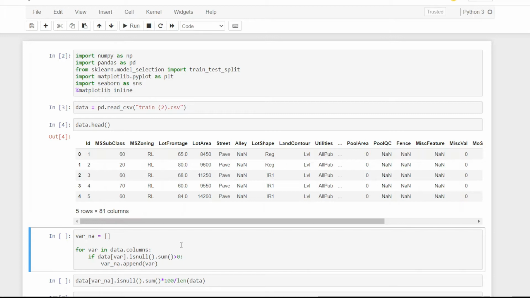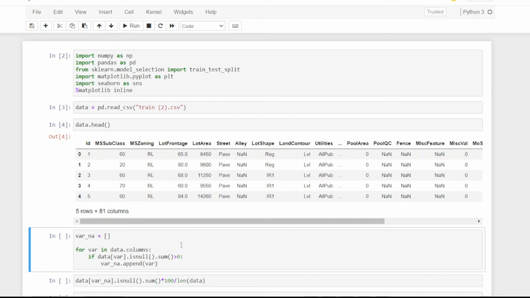Next, we are going to separate the variables based on the missing values they have. First we are going to create an empty list in which we are going to store the variables. And next we are running a for loop on the column list. So data.columns returns a list of all the variables that the data contains, and we are iterating over that list.